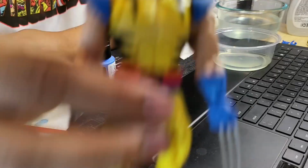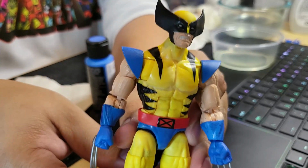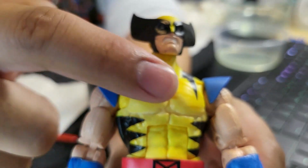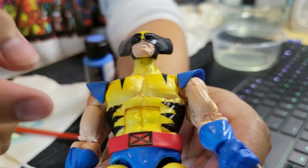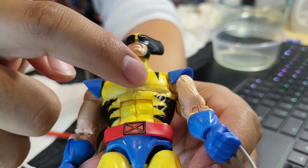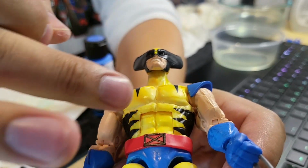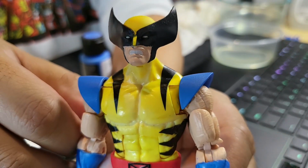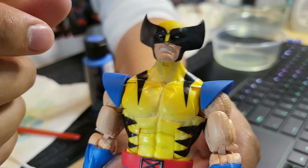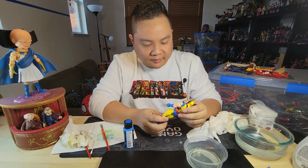Okay, so here we are. Wolverine cel shaded. I don't know how well that comes off on screen, but there's some like white here and up here, a little bit over here, and I'm pretty sure that came from me letting acetone kind of pool for just a little bit too long. And so I think had I not done that, then it would have been fine. Again, maybe it comes off on screen just fine, but in real life, there's a bit of a milky white. And so if anything, I'll probably try to find some yellow to match it and just go over it so it blends back up.